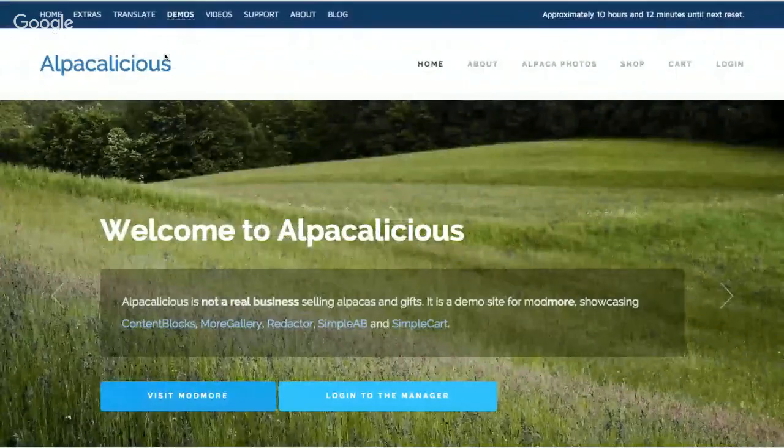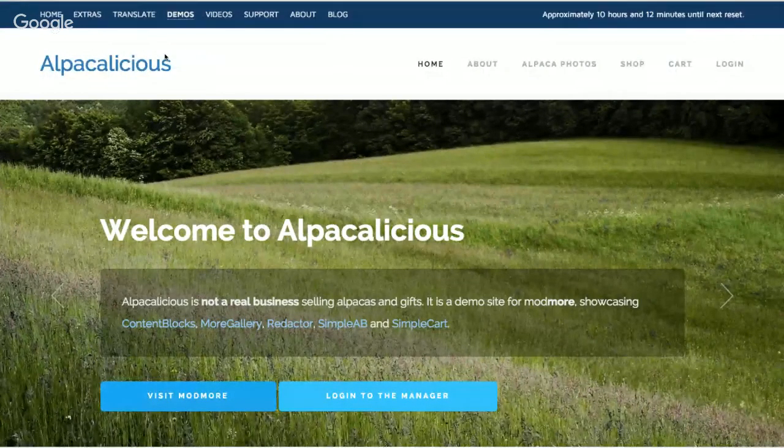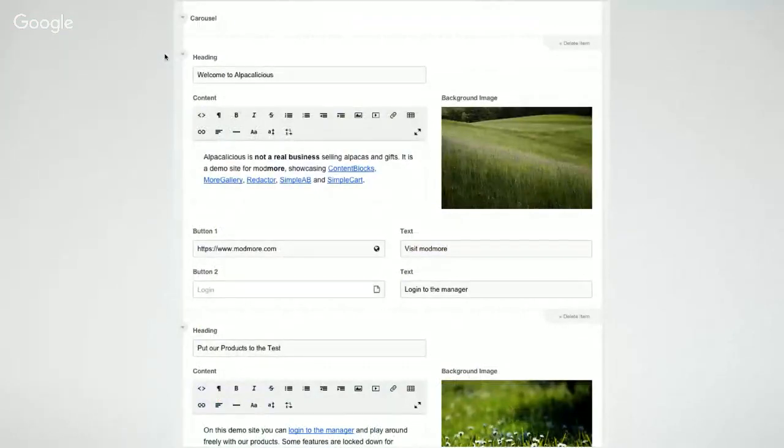So we have a new demo set up to give you an opportunity to try out our extras. The old one lacked, especially in terms of demoing ContentBlocks. So this is the new one. It's built around a fake company website based on a theme. And it shows you how especially ContentBlocks works. So we have, for example, a carousel repeater here, and a number of other fairly advanced ContentBlocks usages that give you a bit of an idea of how you could build it up for your clients.